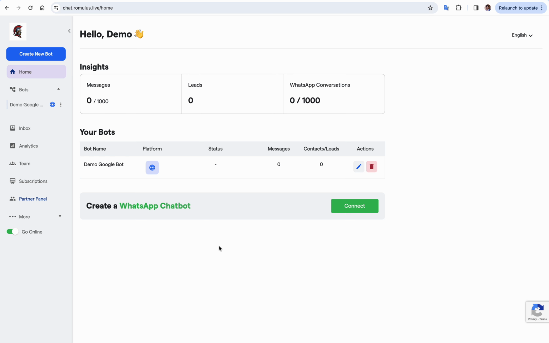Starting. This is a demo video for the verification purpose of the OAuth consent screen. In this video, we'll show you how exactly we are using all the restricted scopes, etc.